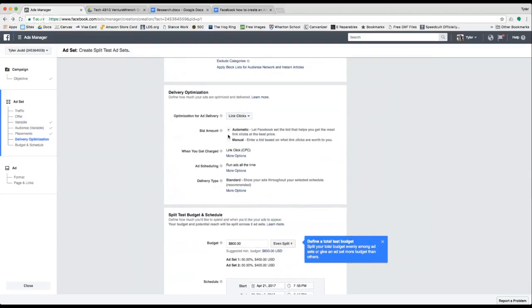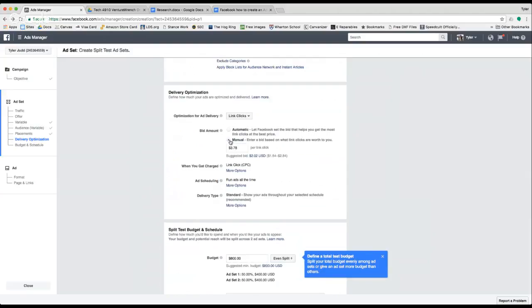Bid amount. Facebook will try and set your bid and run through your money very quickly, so we'll go manual. Our suggested bid is $2.02 for those three items right there. But they also say you can get a lot of traffic with $1.54 to $2.48 per click. Typically what I do is I'll start a little bit below what they recommend, maybe $1.30.